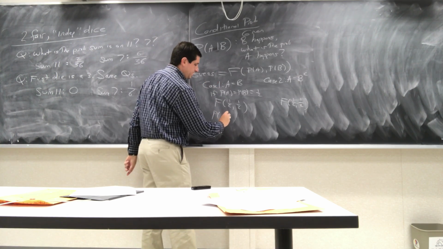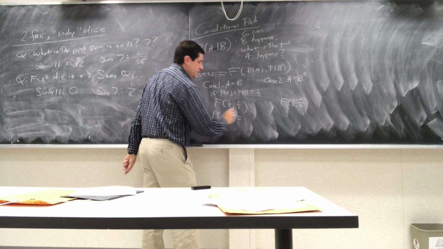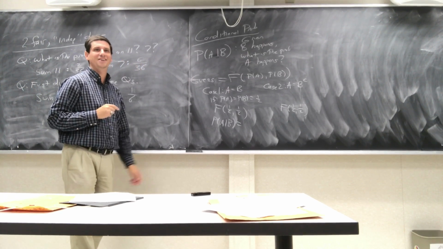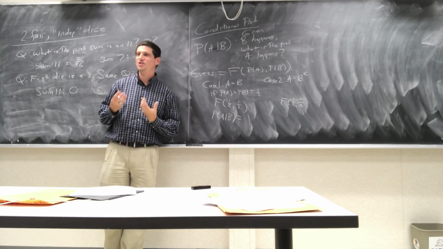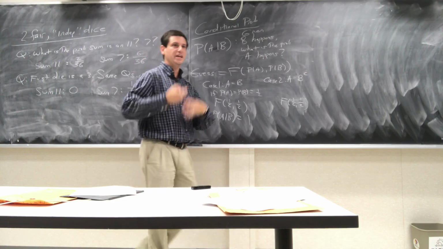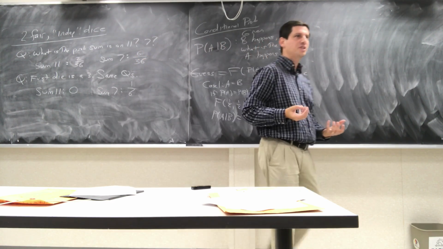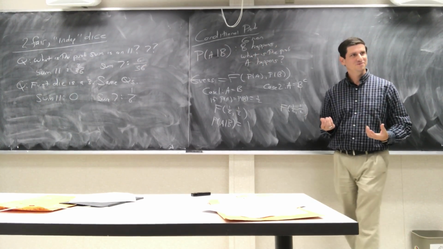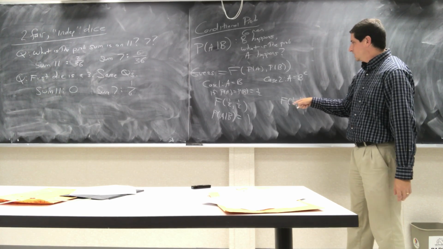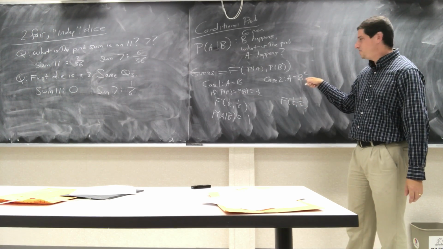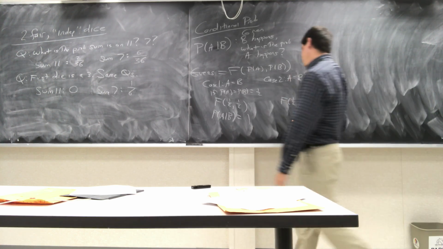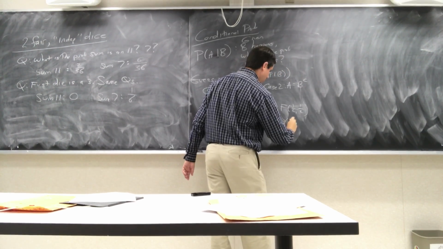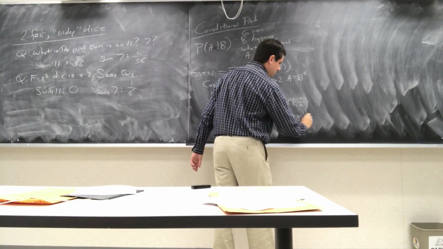So what's the probability that A happens given that B happens, given that B is the same as A? It's 1. This is almost the easiest question I can ask you. Given that I like the Red Sox, what is the probability that I like the Red Sox? Given that I hate the Yankees, what is the probability I like the Yankees? 0. So in this case, the probability of A given B is 0.